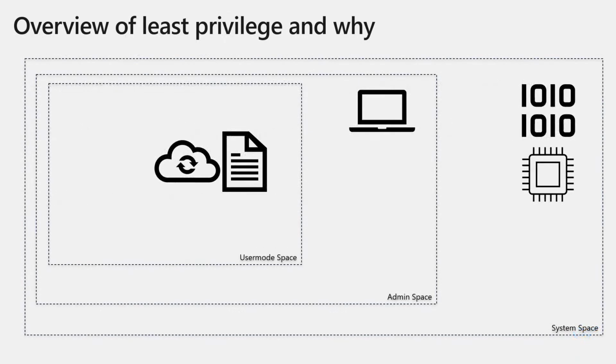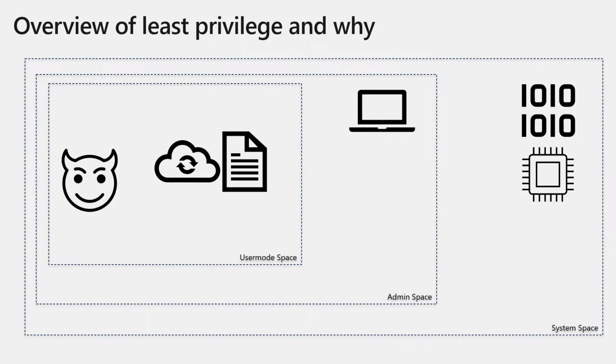On my screen here, I have just a very simple example of what the endpoint has for security boundaries from the user mode, admin, and system space perspective. This is a rather crude drawing, but I think it'll get the point across. The goal for adversaries is to get on your device and then elevate to the system space all the way here on the right. When I'm running as standard user, I put an additional protection boundary in place that an adversary would need to escape in order to gain that sort of persistence.